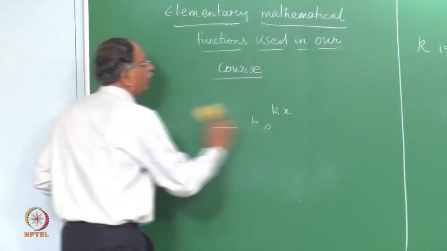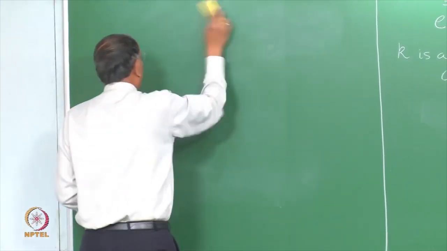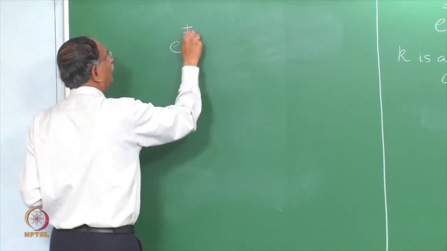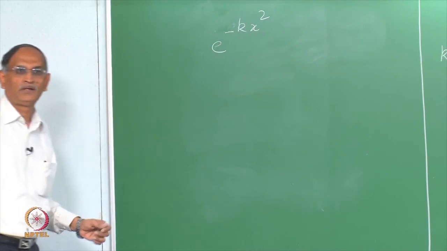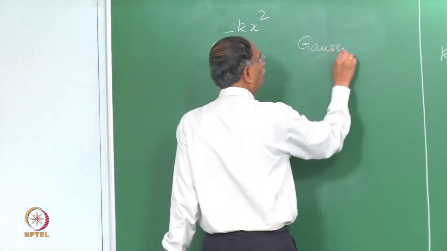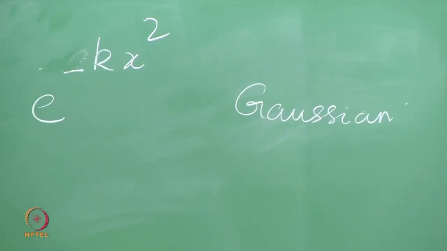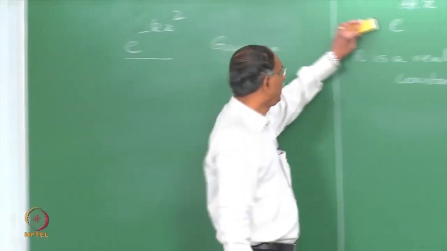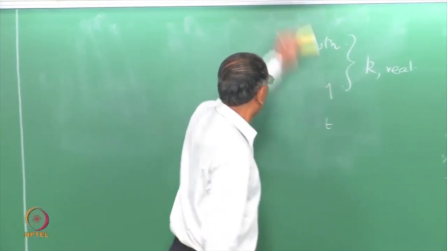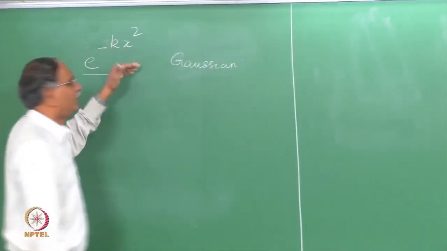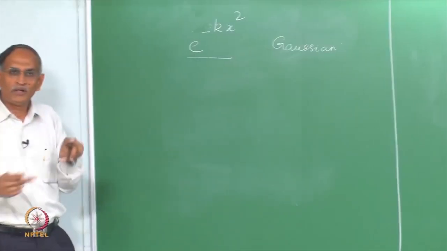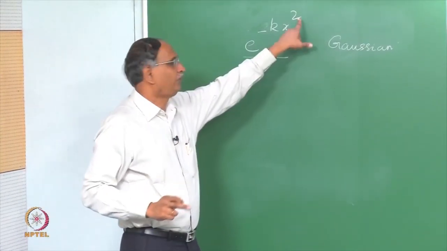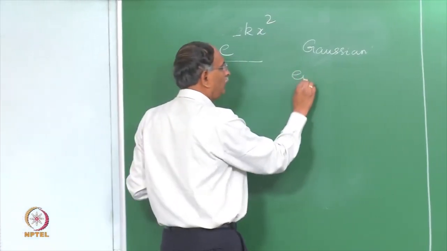Okay. So the properties of integration, the properties of differentiation, and the simple nature of the exponential make it one extremely important function for you. The second function that you need to worry about is also an exponential, but it's not called an exponential, it's called Gaussian. If it is minus, we usually call it a Gaussian function. This is again important in all the quantum and spectroscopy studies that you have. What's the nature of this function? Unlike what you saw here, it's not increasing forever. In fact, it's decreasing forever, because if k is real and positive, this whole thing is decreasing as x either increases from 0 to infinity or decreases from 0 to minus infinity, because the function is dependent on the square of x. This is also known as an even function.